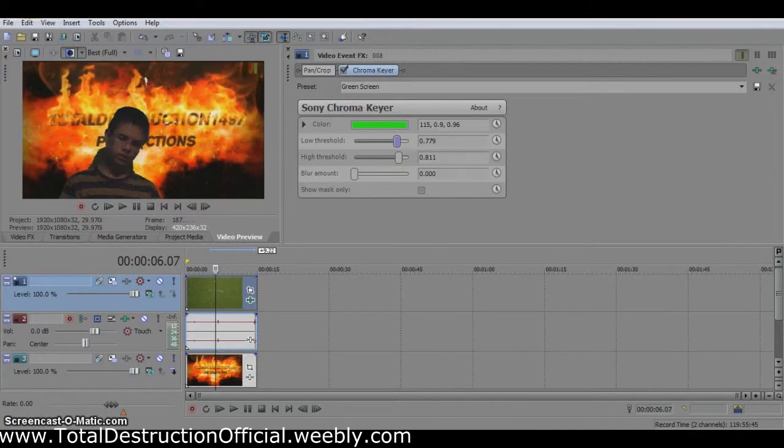Alright, so as you can see, the edges look kind of rigid as far as my hair and stuff goes. What you want to do is move the blur amount so that it looks like it's blending in a little bit more. And for this, I'm probably going to go down to preview. Whoa, yeah, see, and that makes you a ghost. But anyways.